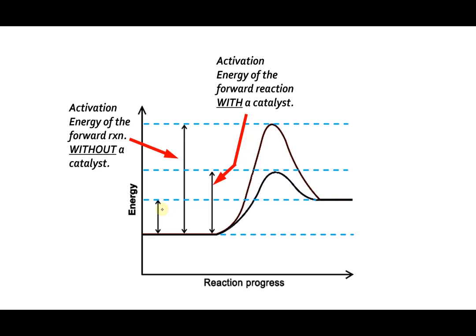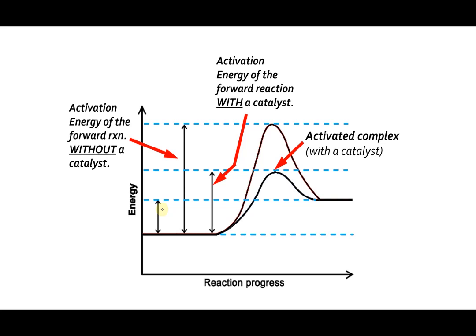Cuts it down. It can cut it down even lower than that. We could make it so that that little bump at the top of the hill is practically nothing, so that the activation energy would be far less significant overall. All right? And again, the second hill has a peak, and that's that 50-50 tipping point for the catalyzed reaction. So that's the activated complex with a catalyst being used.